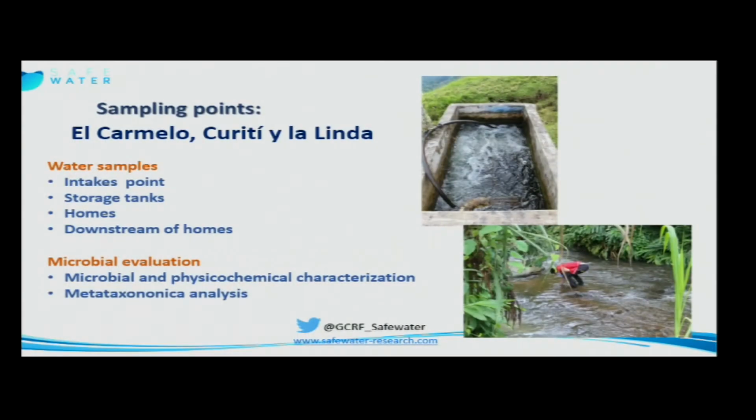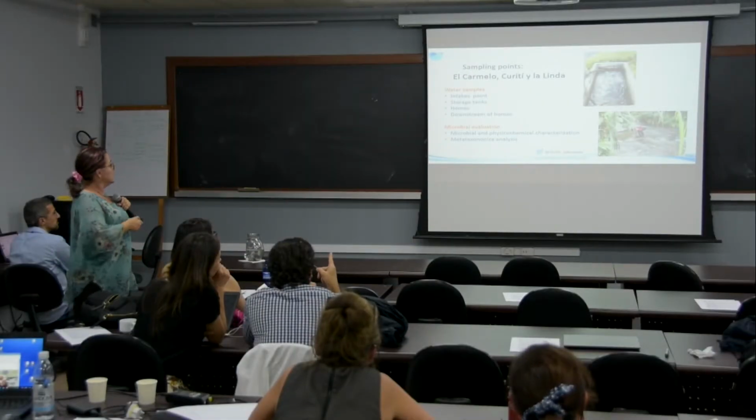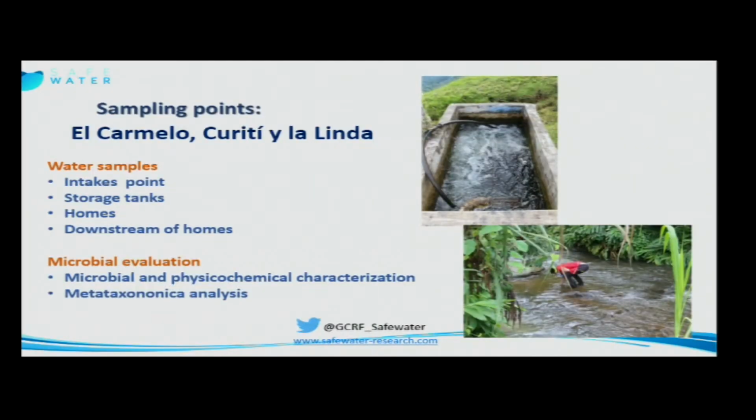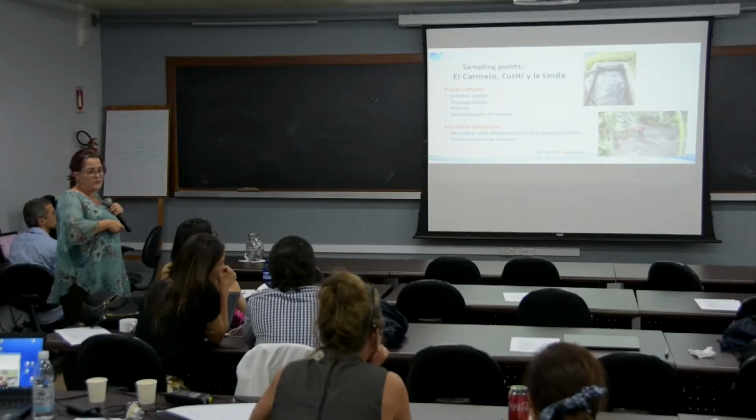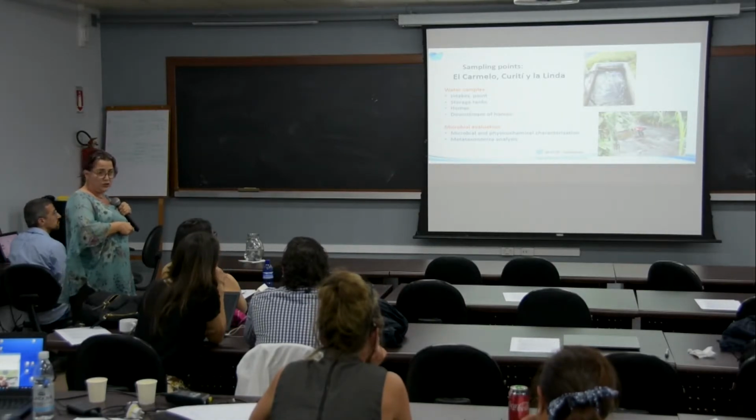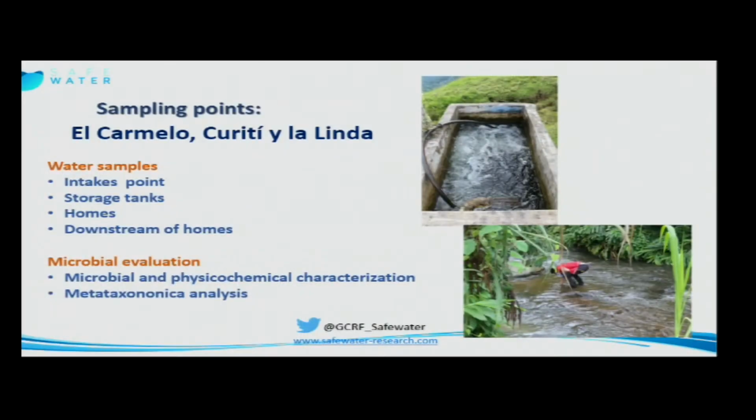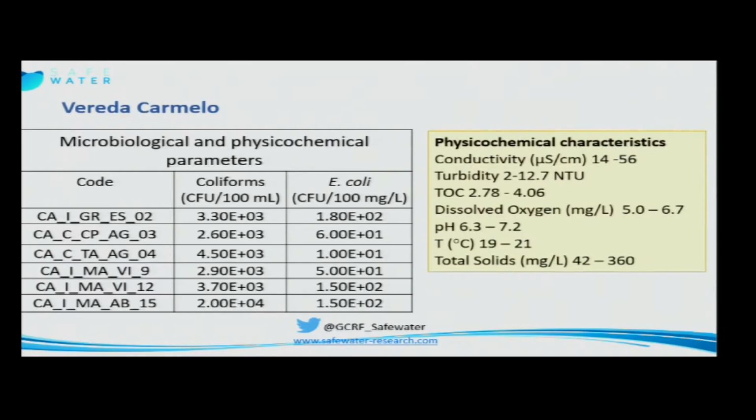Then we are working in the same communities that we are working with inside of the SafeWater project. We were working with Carmelo, Curity, La Linda, and we took samples from many different places inside of the communities, trying to evaluate the diversity and the quality using genomic techniques. After taking the water, we evaluate the microbiological and physicochemical characterization and do a metataxonomic analysis. First, I'm going to show you the physicochemical and microbiological characterization of that water.